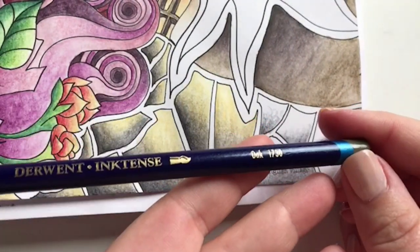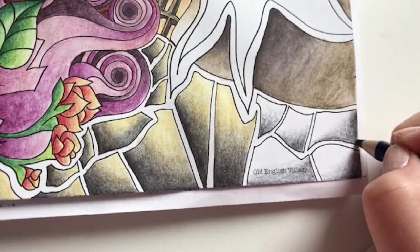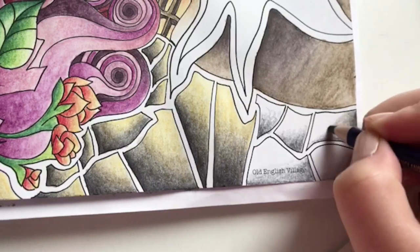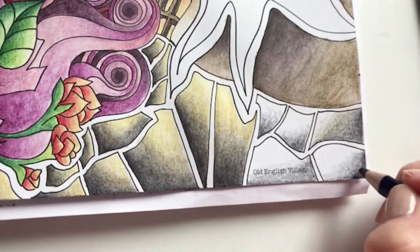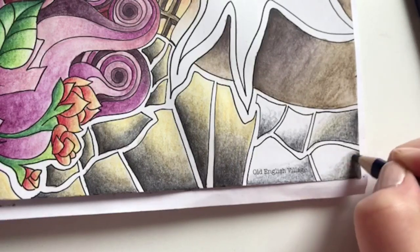Next color is oak. Going straight over the neutral gray. Making sure to leave a bit of some white space for the yellow highlights.